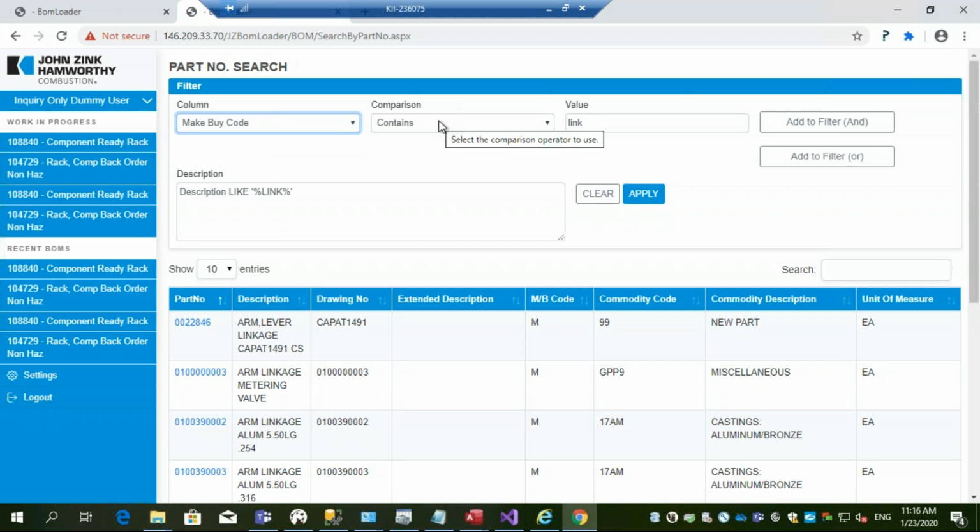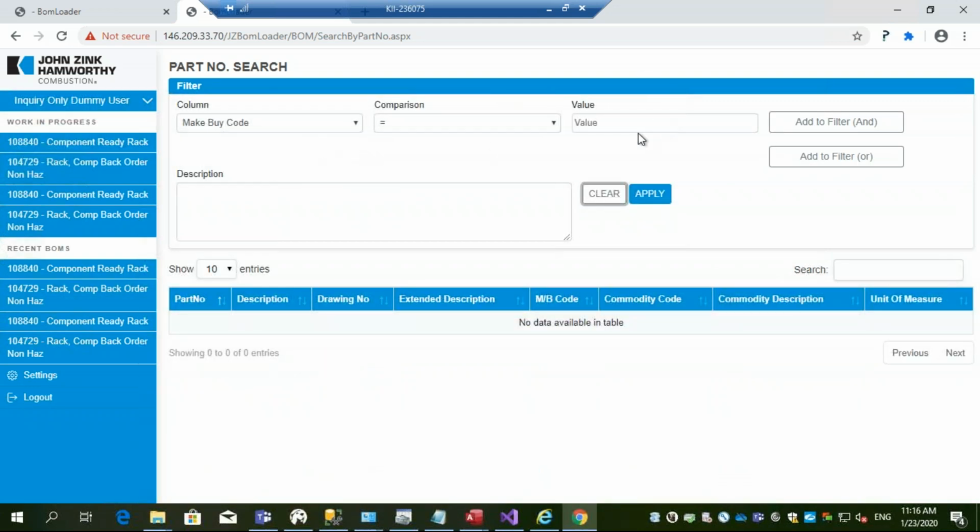And then equals, and then M. Go ahead and clear the filter, and then apply it. Okay. And that's what the check mark will do.